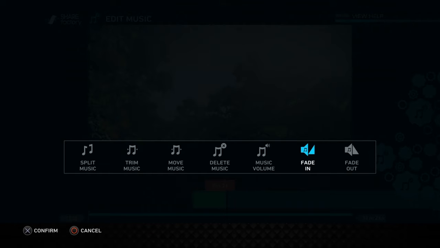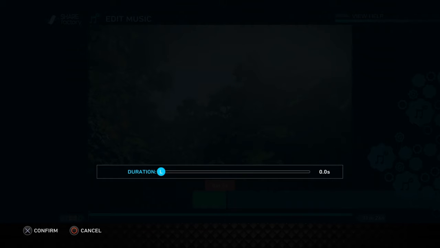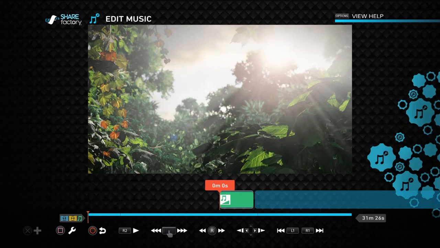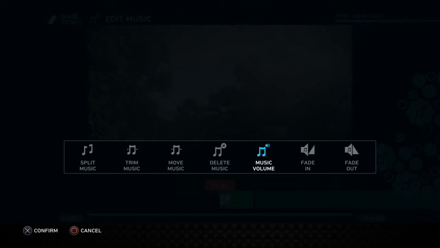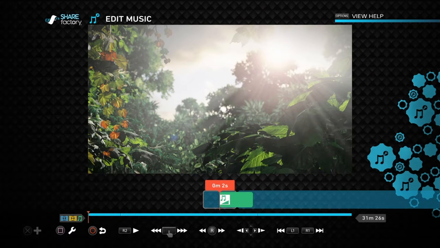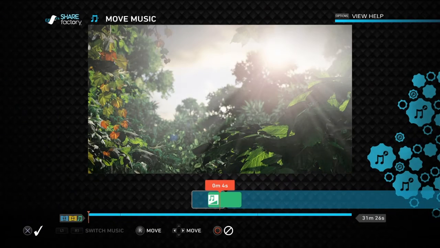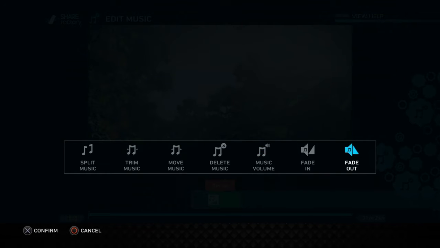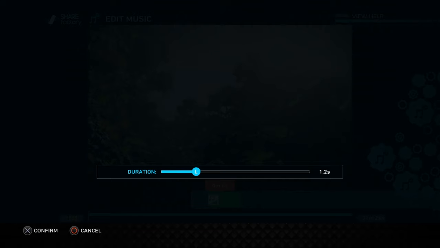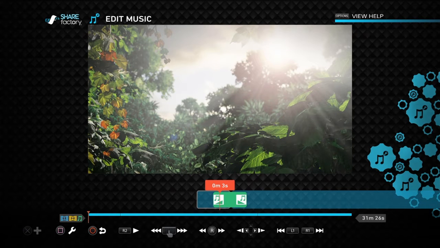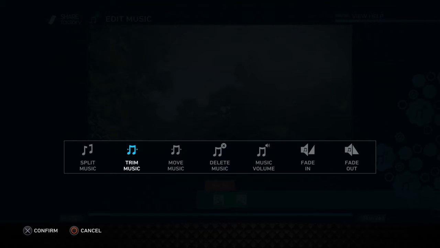Now this is actually a really cool feature: they have fade-ins, and the fade-in is the duration of how long you want it to take to fade in, which is really cool to me. So let's switch to a part over here. I mean, this clip, it doesn't really work that well. The fade out will, but the fade in doesn't work very well, because for some odd reason this song is really quiet and then it gets really loud.